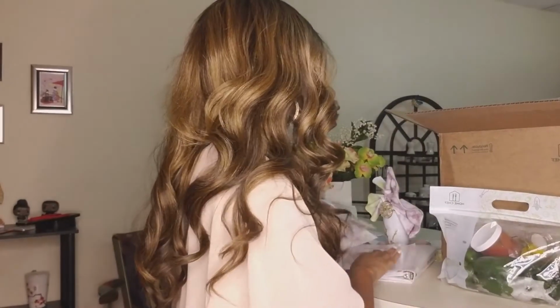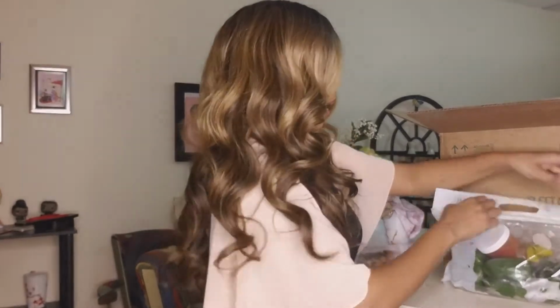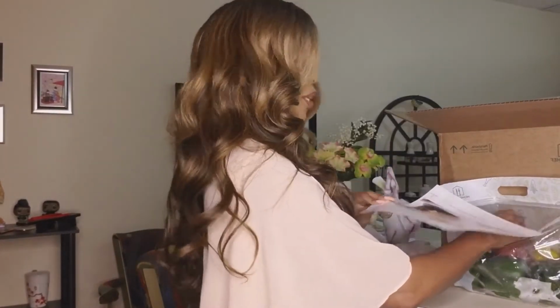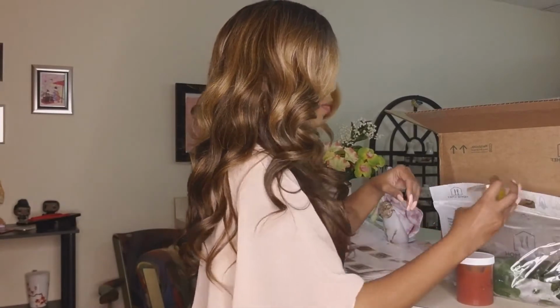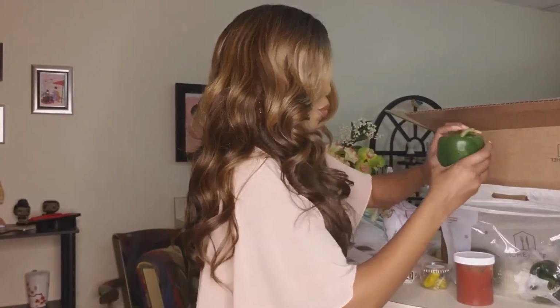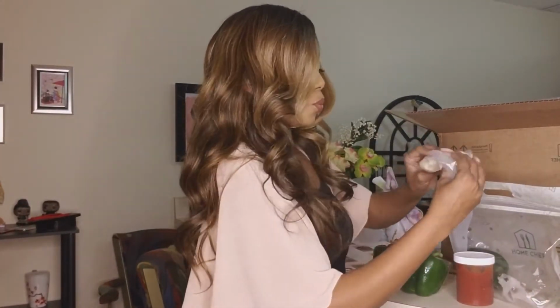Well, let's see. Okay, what else did I order for this week? Next up, oh, I'm sorry, I didn't take the stuff out of the bag so you can see the items. My bad. Let's double check to make sure what's in this bag fits with this card. So we have the marinara sauce here. We have the pepperoncini. We have the 2 peppers here, 1, 2. Let's double check. We have mozzarella.